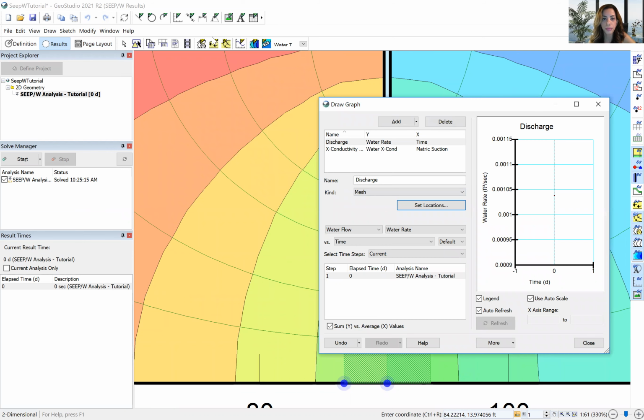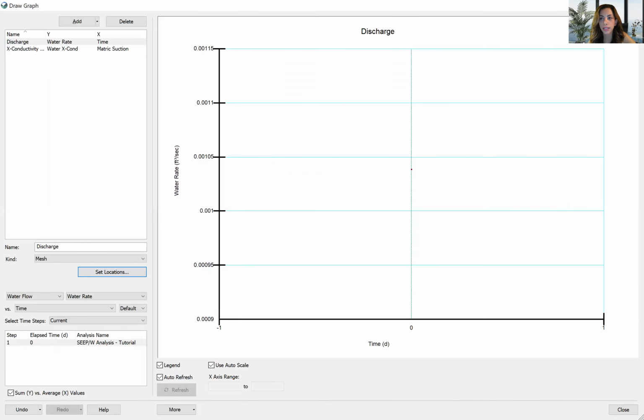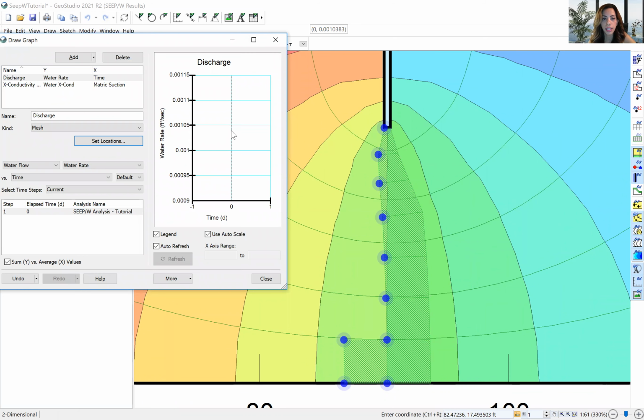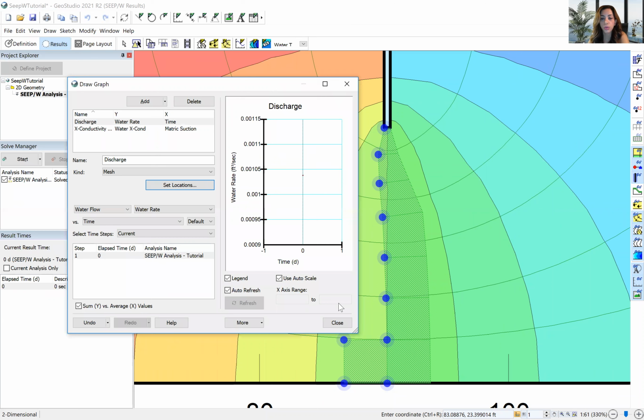As you can see, if I maximize this, then this point is the discharge value. If I click on it, you see somewhere here on the window the value of that point, which is 0.001083 cubic feet per second per unit length of your sheet pile. And this is because we are using a steady state, so we only have one time. So that's the value of Q, discharge. And also you can find it from here. Okay, so that's how you see the discharge in the 2021 version.